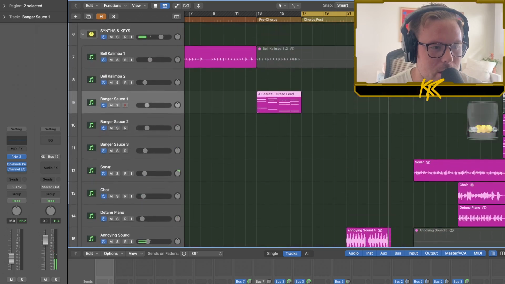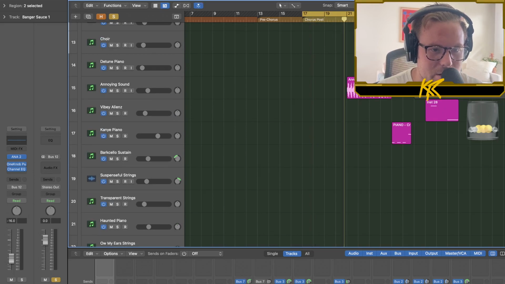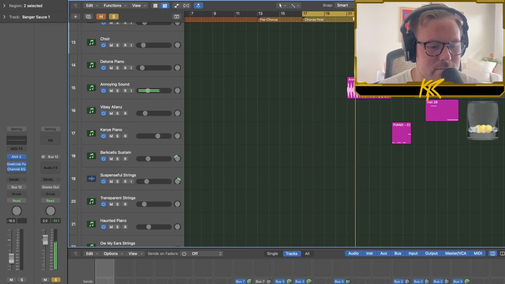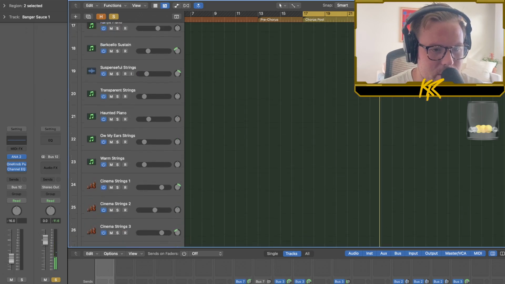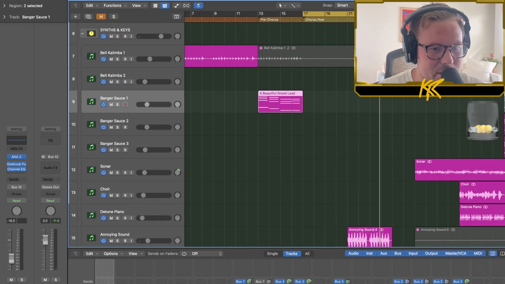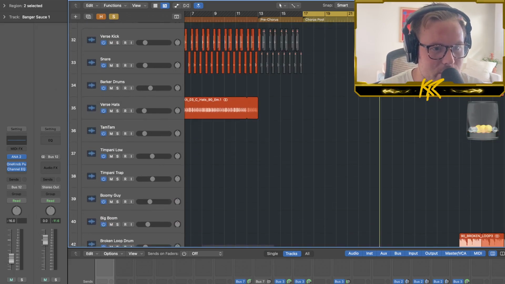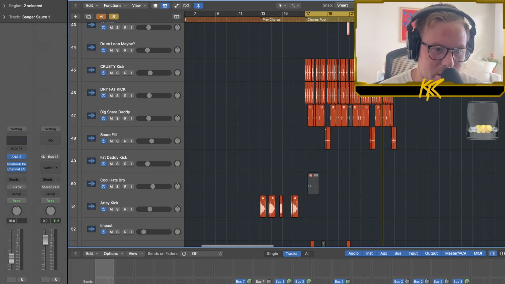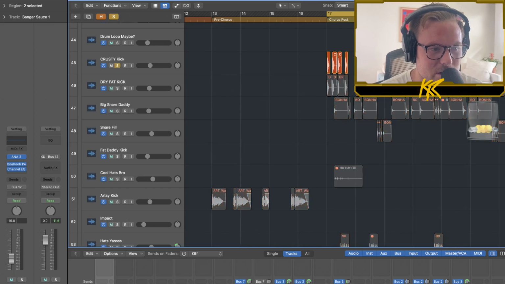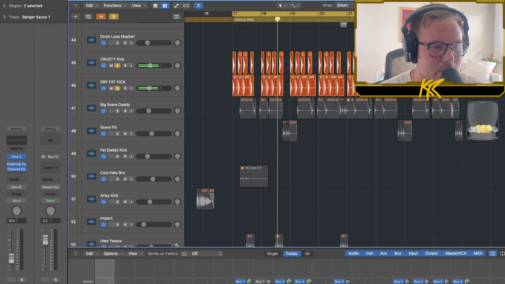Cool. So I'll start with the synth and keys. There's nothing really going on, but then I have this thing that I called annoying sound. It's annoying and awesome. But a lot of this section is really dependent on huge drums. With this I have some layered kicks. I have this thing called a crusty kick, and later a dry fat kick. But it's a lot of just layering.